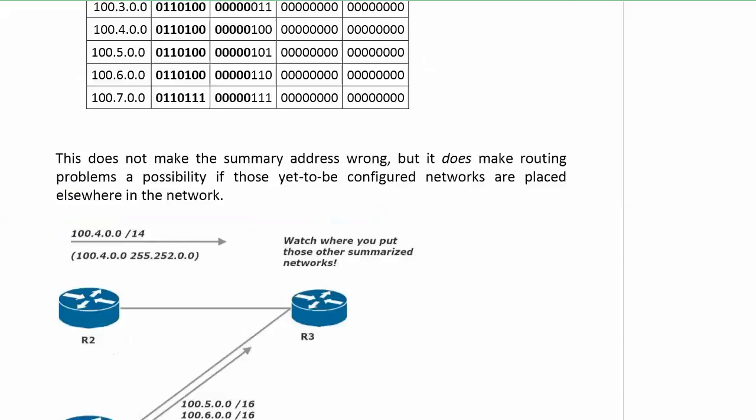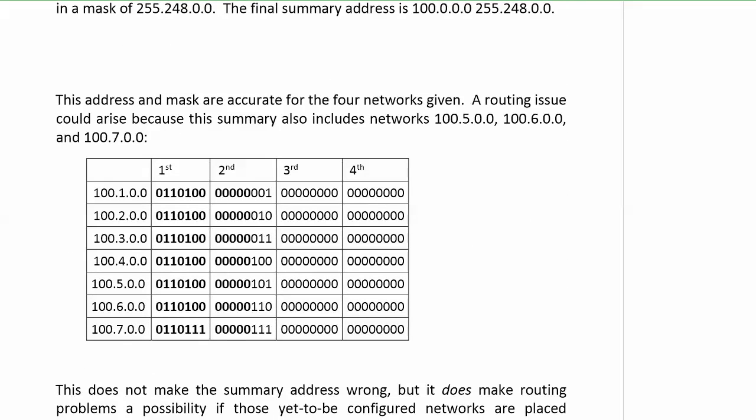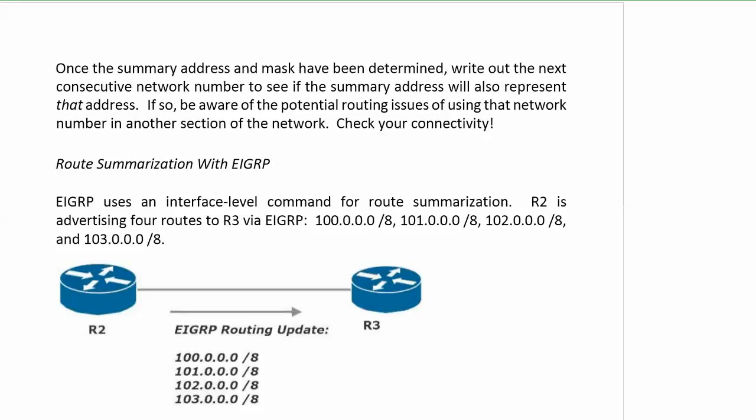So my strong advice to you, anytime you write out a table like that, that we saw with just dot 1, 2, 3, and 4: keep going in that numeric pattern. Write out 100.5 real quick and say, okay, would this be included in the summary? And then just keep going. And again, not saying you shouldn't use that summary. I'm saying that you have to be aware of it if you have those routes in other parts of your network. You don't want to have a summary that's botching up your routing. That's not the point of what we're doing.